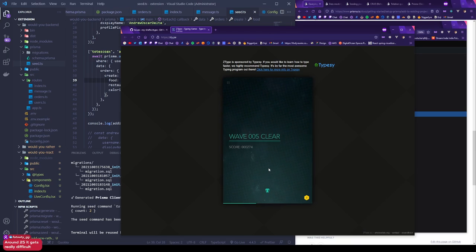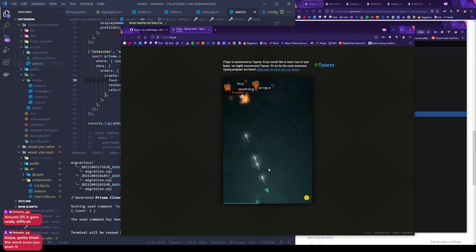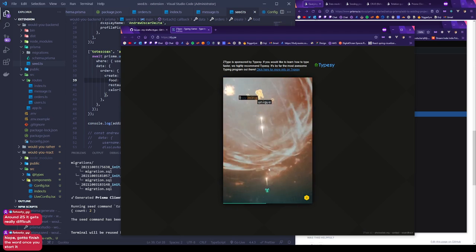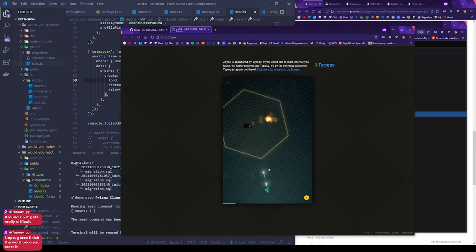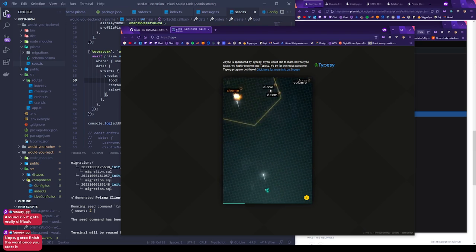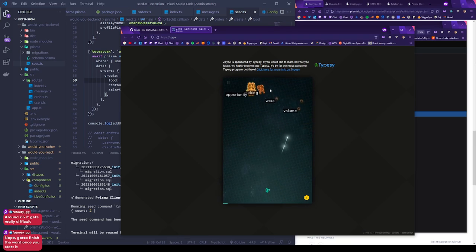Can I press escape to back out of this? Oops. Around 25 it gets really difficult. Yikes. Oh, I didn't want to type that one.